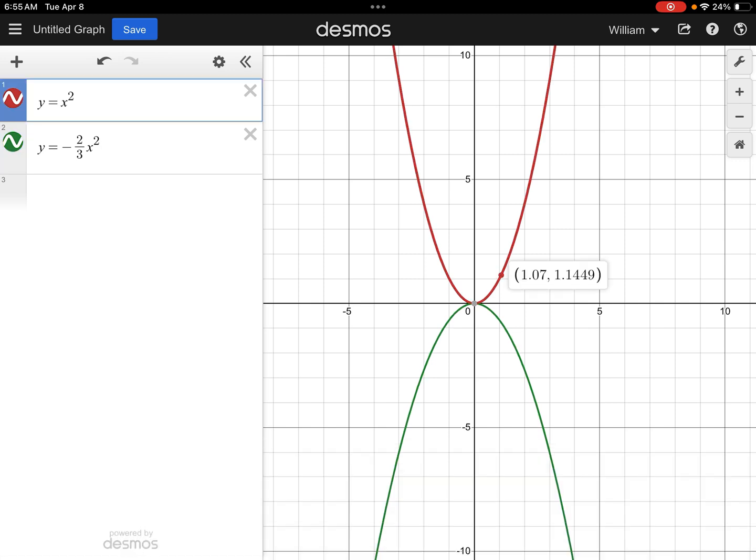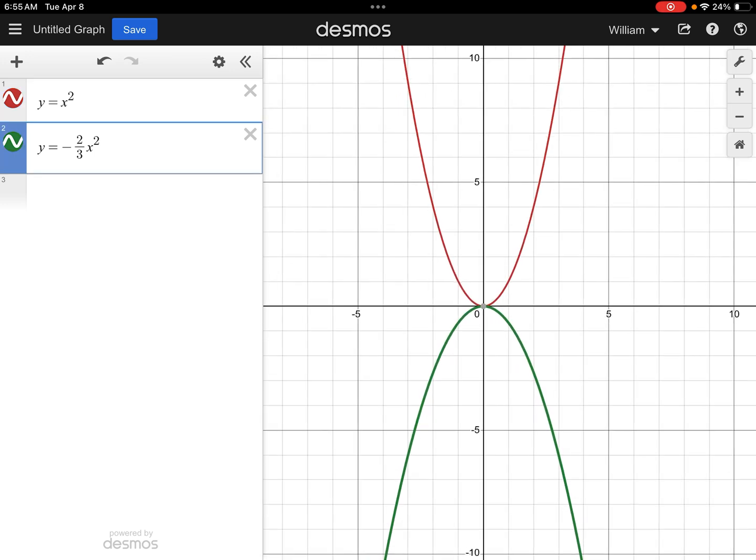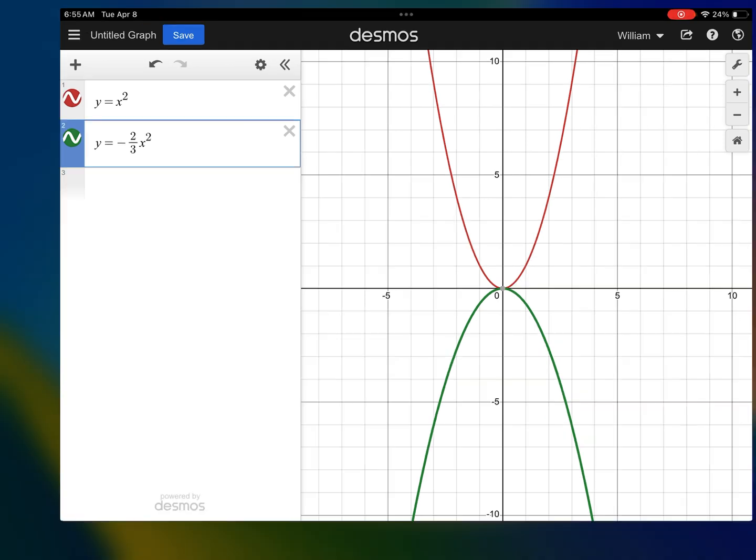So if we take a look at that, I don't know if you can see that point there. At x equals 1, now it's at negative 2/3 there. There we go. That's negative 0.5, but it's negative 2/3 about when x is 1. I wasn't quite far enough to see that.